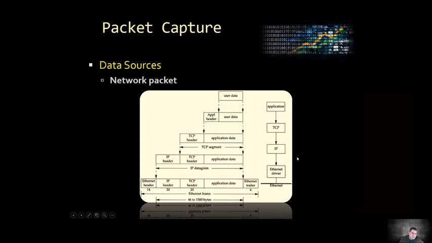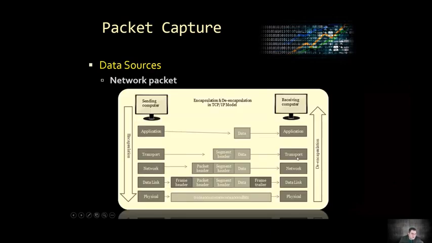To look at how the communication works here, all of us are already experts in networks, but just a small reminder: whenever you have a sender, it goes through the application layer, transport layer, network, and data link. All of them will be building the packet. At the end, it goes to the physical layer, you send the bits out, and they go to the recipient, which goes the opposite way in decapsulation, dropping the frame and the header, getting what's inside, pushing it to the next layer above. Again, throwing the header, getting what's inside, throwing the header, and getting at the top to the data. And this is how the communication goes.